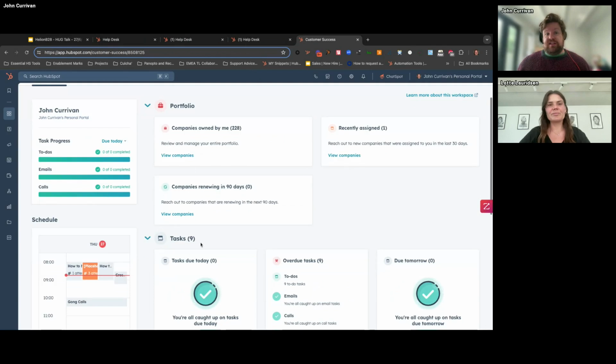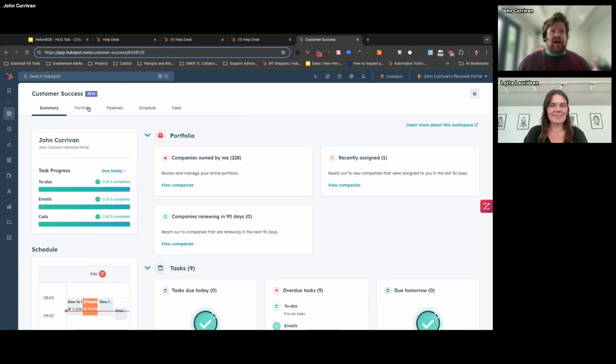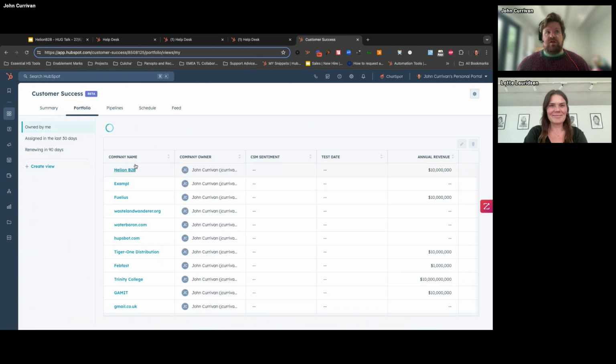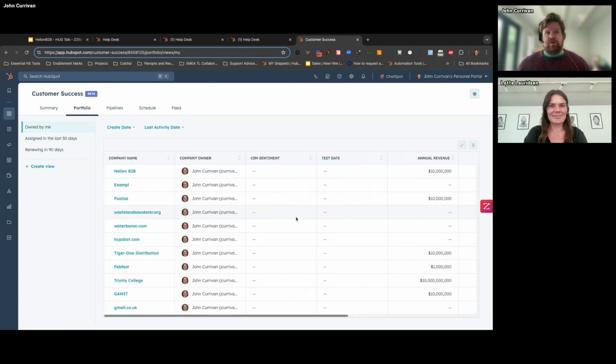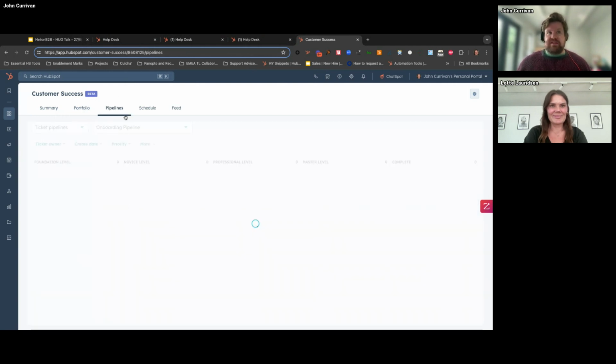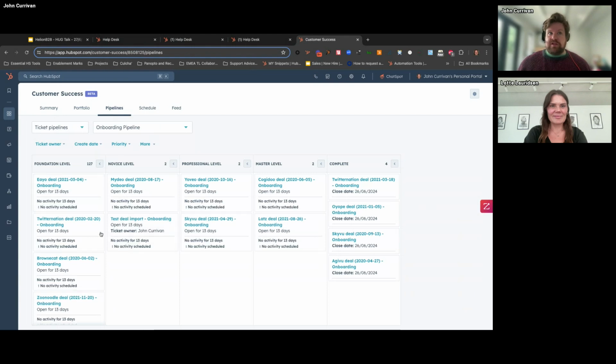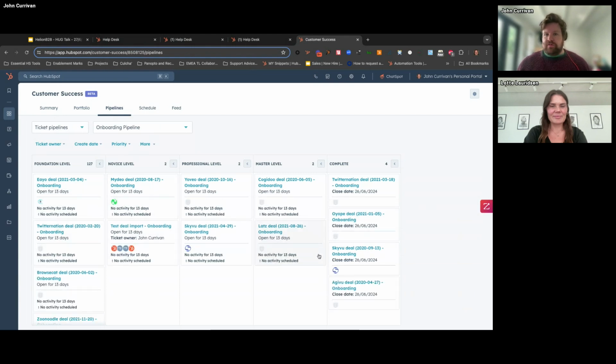But you can see the connection, and this is the reason I wanted to show it in my one, is I have my calendar connected. It's showing me all my meetings for the rest of the day. I can see that I'm currently in the middle of this meeting here with the Nordics team. Hello, hello. And I also get a view of my portfolio. These are all the customers that I work with, the companies that I work with, the pipelines that I manage. Maybe I'm managing the onboarding pipeline and I have customers in different processes.